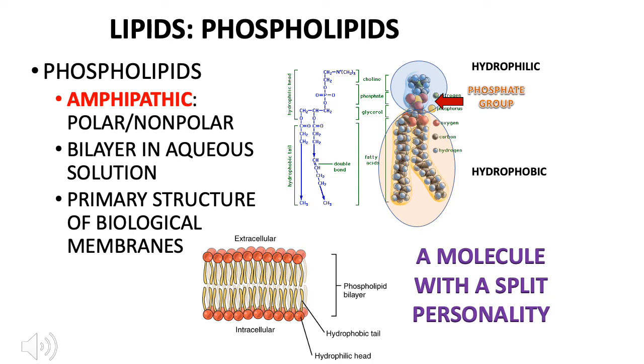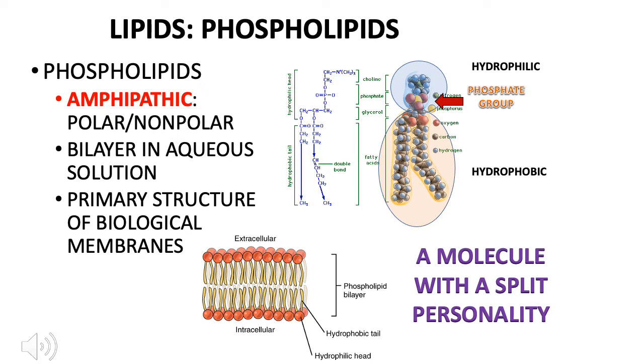Now, looking at the tail portion of the molecule, you will see, and they are easily seen, two fatty acid chains. Above the glycerol molecule is where we find our phosphate group. That's why this thing is called a phospholipid. Now, the phospholipid has a charge. It's a polar molecule, at least in part. If you take a look at the phosphate group, that phosphate group up there at the top of the molecule is going to have a negative charge.